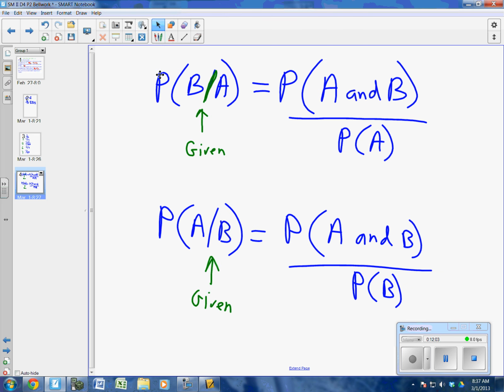Okay, understand that notation? Okay, so we have to talk about dependent events and independent events. If I flip a coin and I roll a die, are those two things independent of one another, or does one depend on the other? They're independent because you have a coin that is totally isolated from the die, right? And so you don't need it.